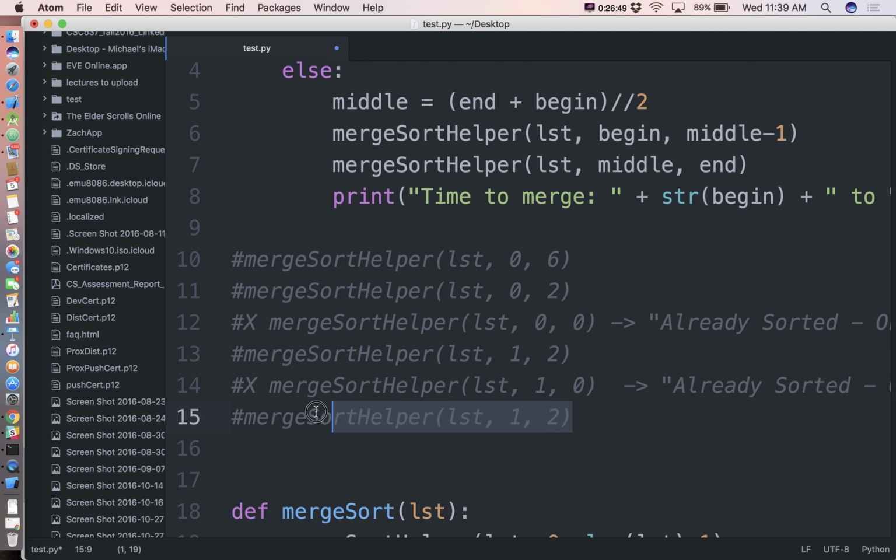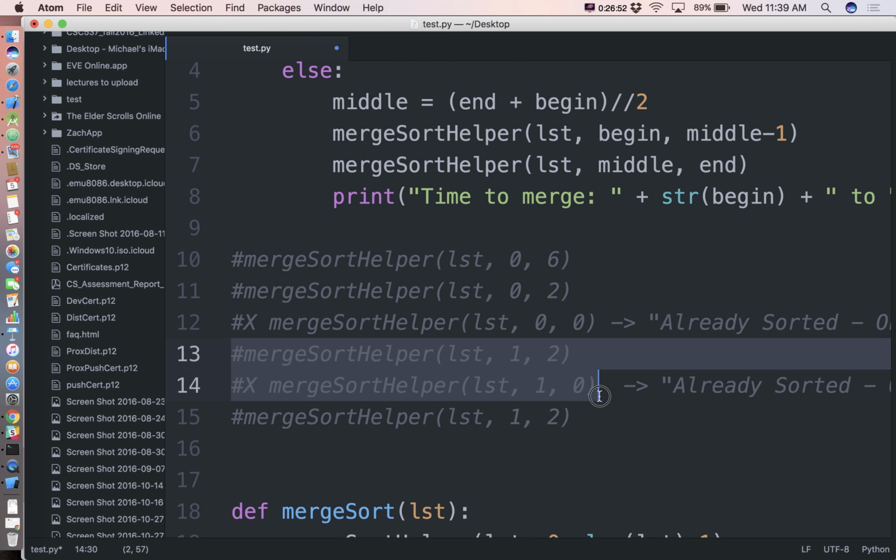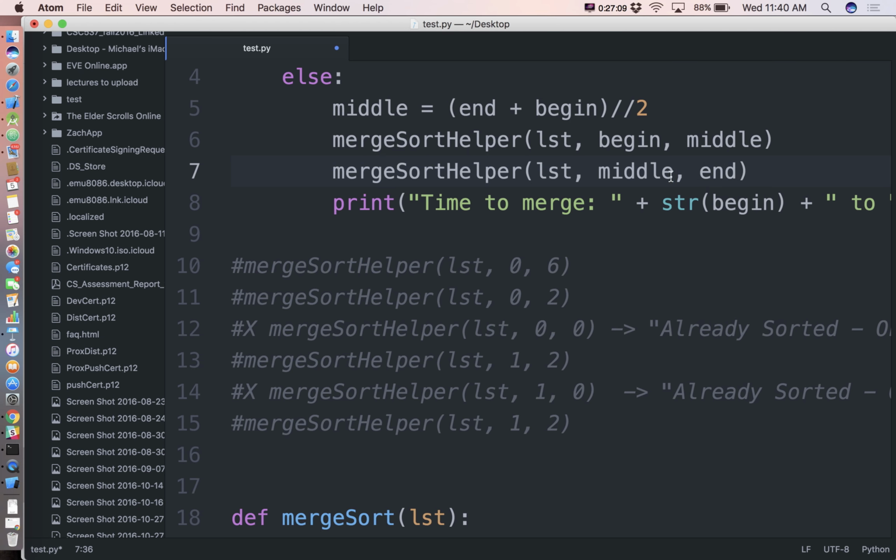So we're calling merge sort on, we're doing this stuff right here over and over again. That's where our loop is right now. Just notice we had a call merge sort 1 to 2 right there, and we have the same thing right here. So let's actually switch this to middle and middle plus 1. So that'll be 0 to 6, then 0 to 3, and then this will be 0 to 2, which we're not already sorted yet.